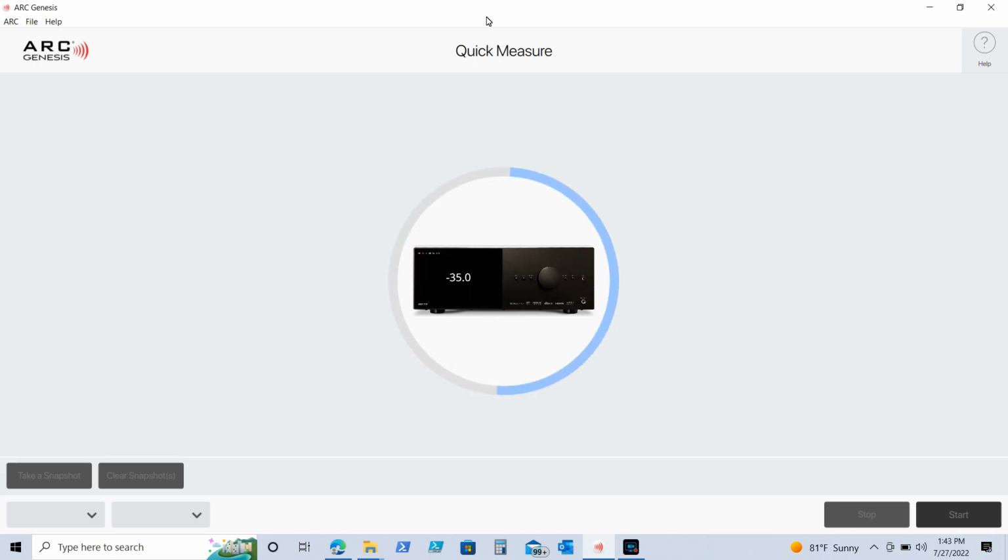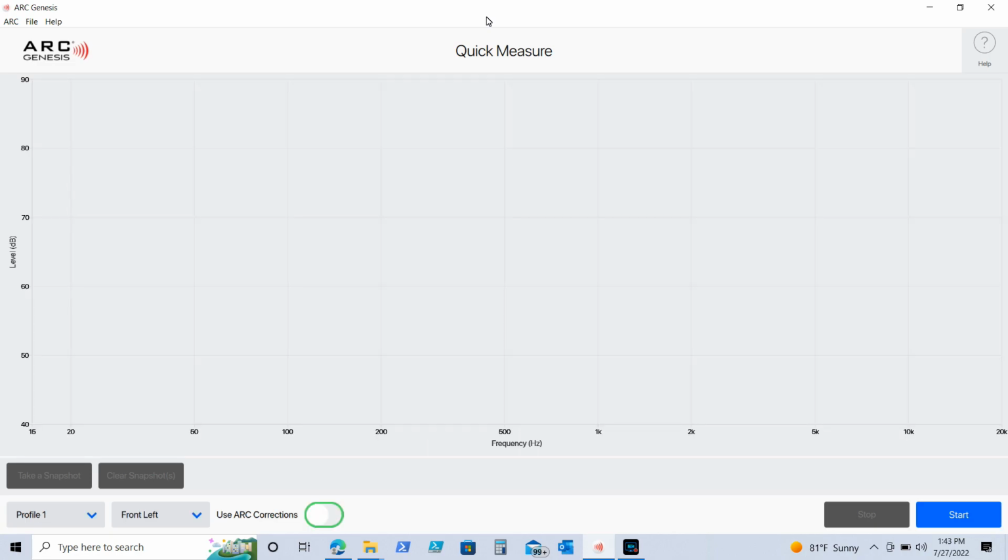And what's going to happen is we're going to run some sweeps, first from our front left speaker. So what ARC now does, it will run some, I call them configuration or baseline sweeps. It's going to measure the average SPL output from your front left speaker. And what ARC will do is adjust that volume level, either higher or lower, to get to the target curve it's trying to set for. It uses the front left speaker to do this.